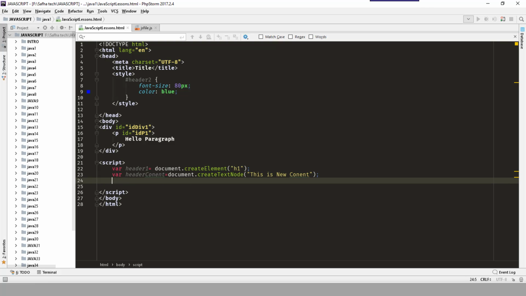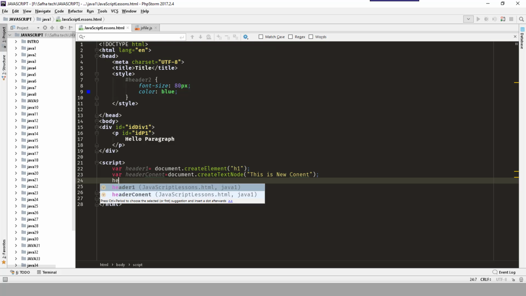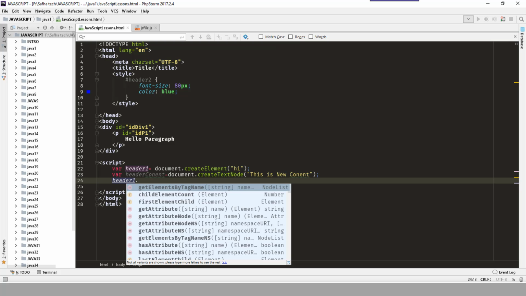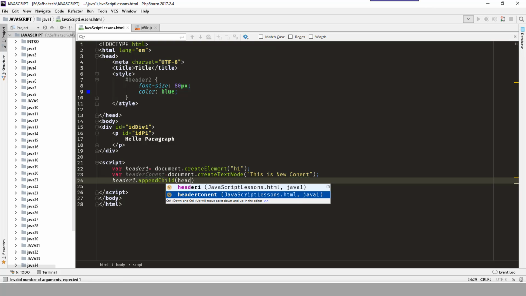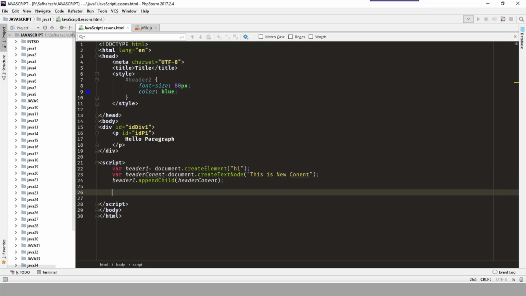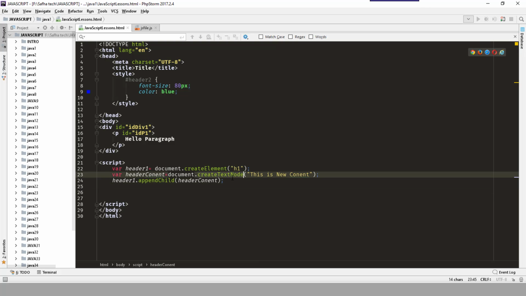Great. I will join them. I will say header 1 dot appendChild, and we will say header content, semicolon. Okay, now we have created the HTML node, and we have joined it with its content.